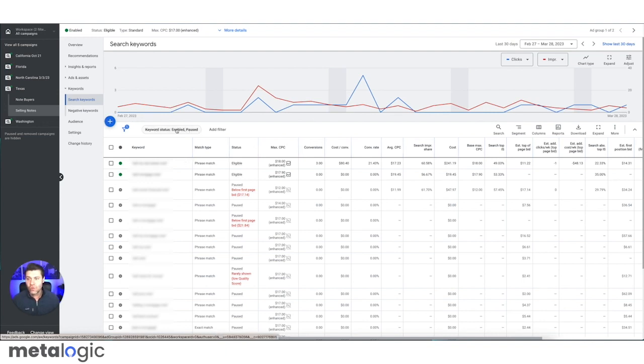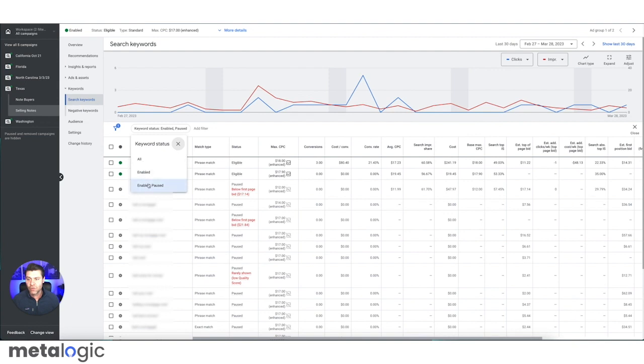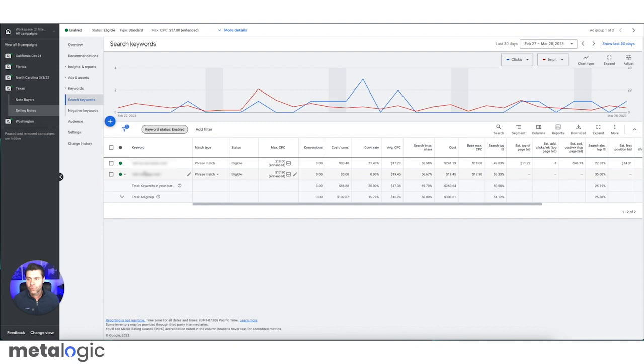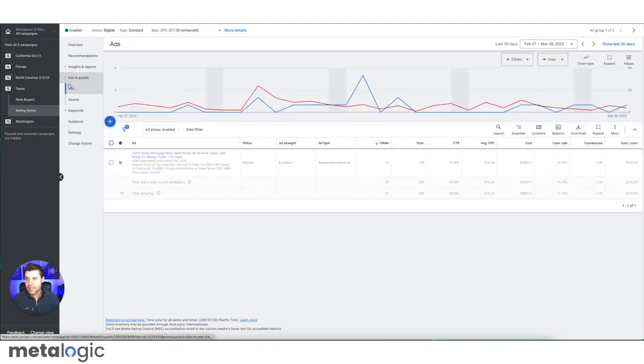Now here, keyword status, you can see which ones are enabled and which ones are paused. So I just want enabled ones. And you can see which ones you're bidding on. We're still at the ad group level. Here, you can click on ads and assets. You can see which ad is running.